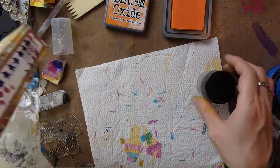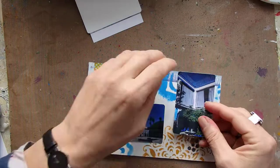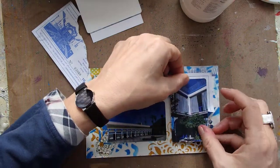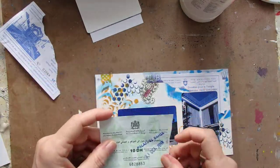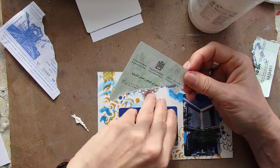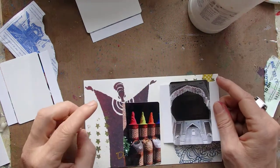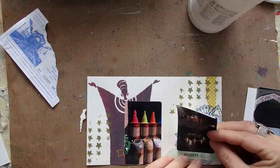On my return every evening to the hotel, I basically printed out my favorite pictures. I have a little printer with me to print from my iPhone. These are picture stickers and I really liked them. They're great because, for example, if I realized I wanted to have a ticket in the back, I can take my picture off, put the ticket in the back first, and then stick it back. Basically I play with what I have and what's fun. For example, I felt this one picture didn't go well there and I needed something different.